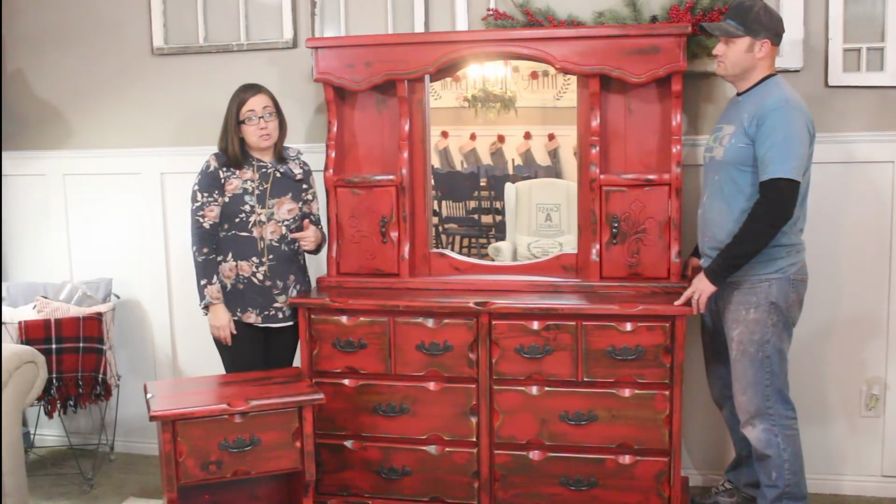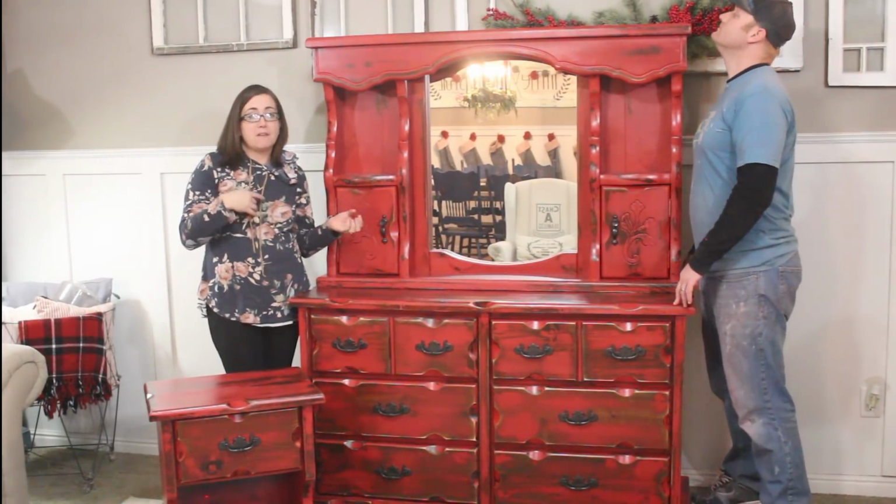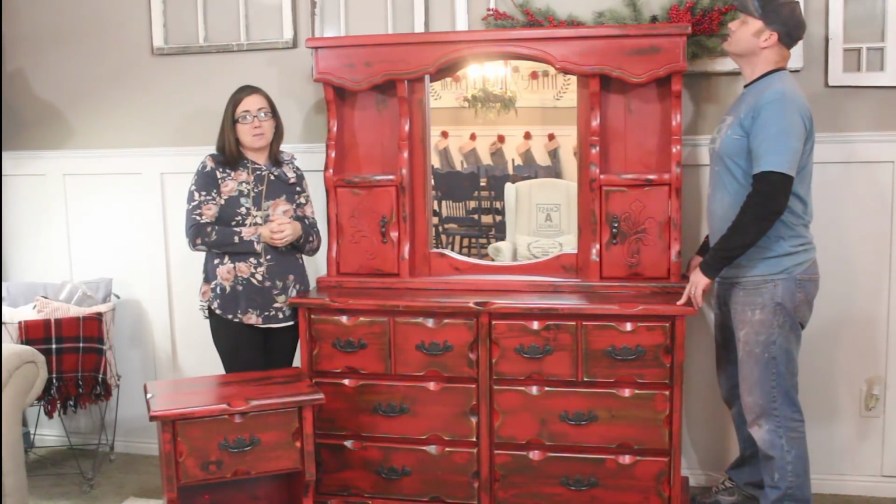I hope it inspires you to take pieces maybe that you don't love and give them a paint job and create something that makes your home beautiful.